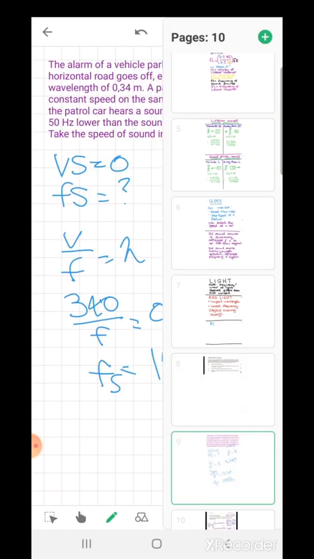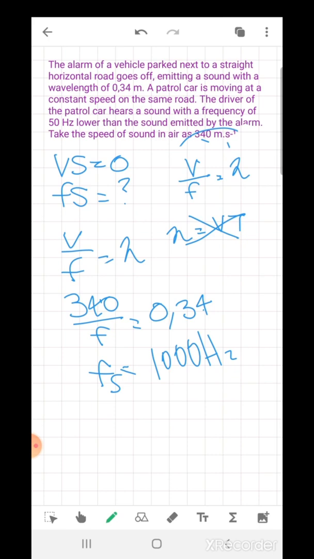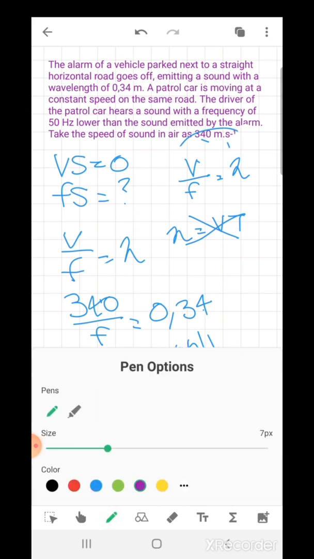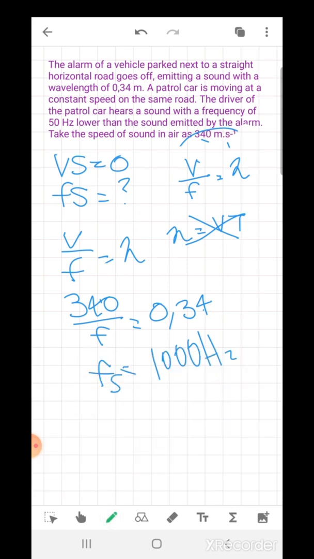So before we can actually start calculating anything, we need to establish what we have and what we don't have. I actually should have done this in the beginning, but nevertheless, let's do it now. Whenever you get Doppler effect questions, jot down what you have first. It prevents you from making mistakes. So obviously now we've worked out that Fs is equal to 1000 hertz, but before we would have just put it as X, because we didn't have it.